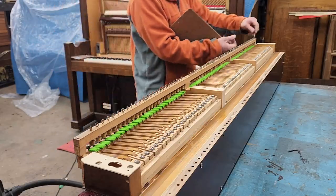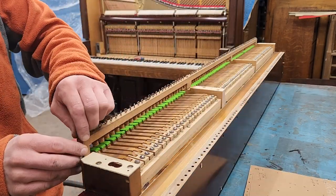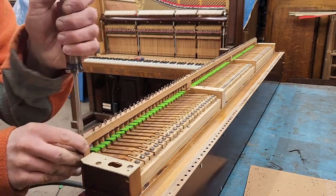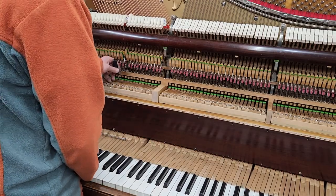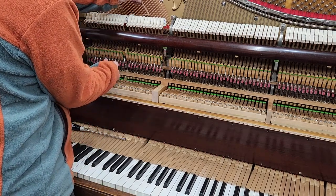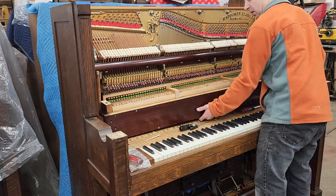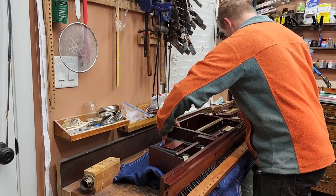Next, I'll install this stop rail, which allows me to adjust how far the fingers move up and down. If the fingers have too much travel, it'll negatively affect the piano action cycle. I'll adjust that in the piano. Everything has to be just so. Okay, the player action has been calibrated to the piano action. Now, I'll take it back to the workshop and get the rest of this thing assembled.